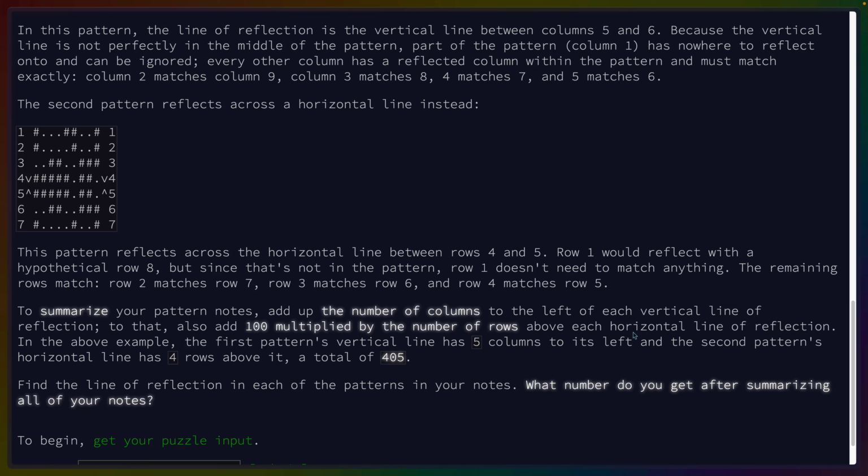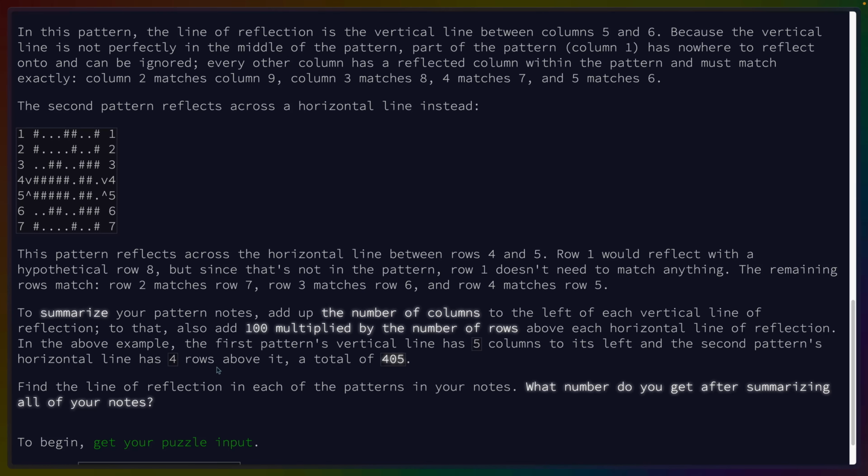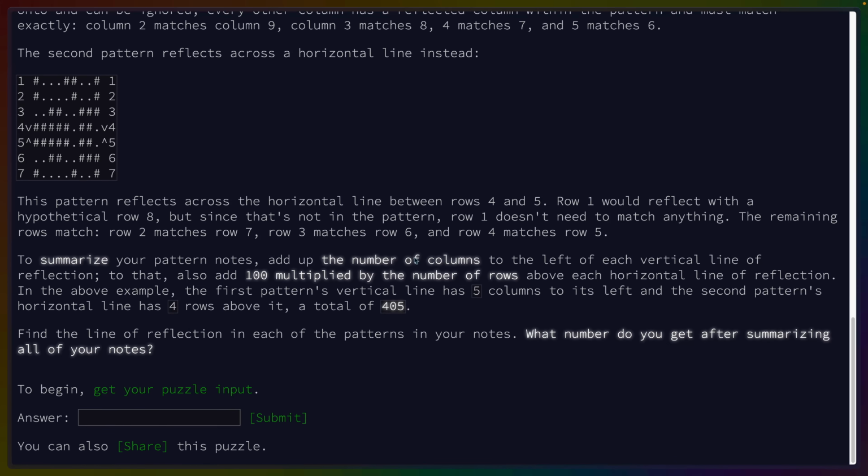In the above example, the first pattern's vertical line has 5 columns to its left. Is that including the one that we kind of ignored? 2, 3, 4, 5. It is including the one that we ignore. And the second pattern's horizontal line has 4 above it. 1, 2, 3, 4. Find the reflection line.